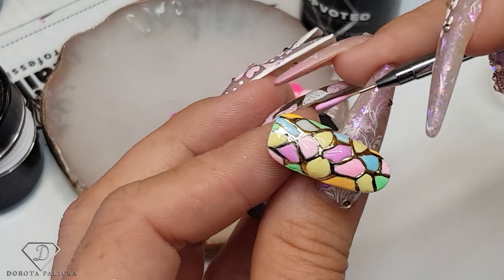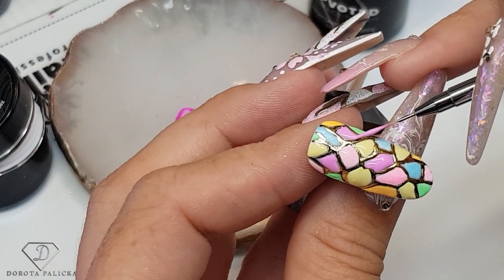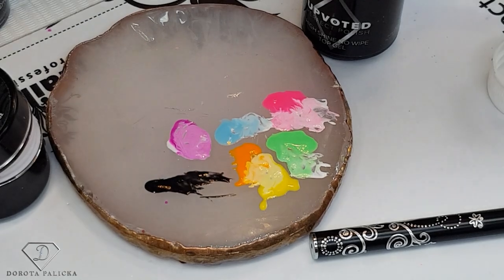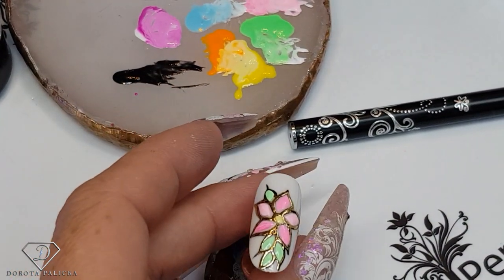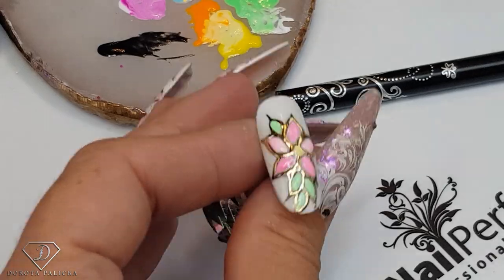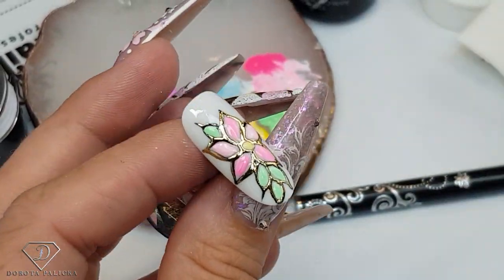I have done similar designs, but I was top coating those mosaic things, and I quite like it. This is raised a little bit, so it's slightly kind of like a 3D look. Now, after we have finished this step, we need to take a UV cleanser because the gel polish gives a little bit of inhibition layer to it, and just clean it. And that's the finished look.